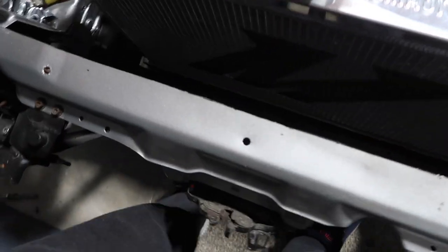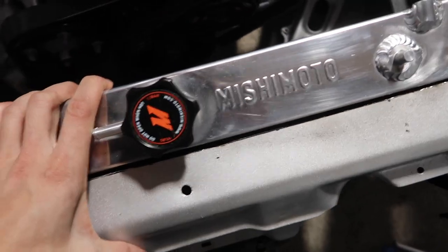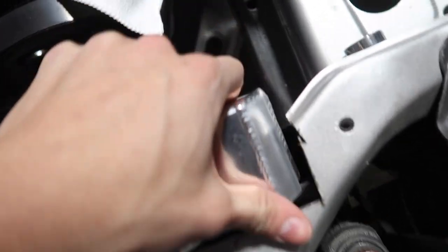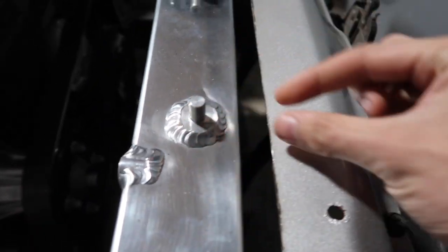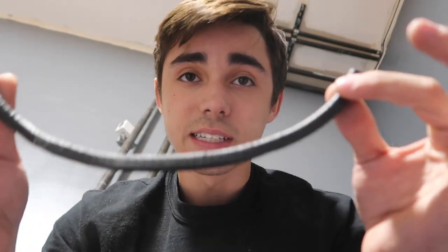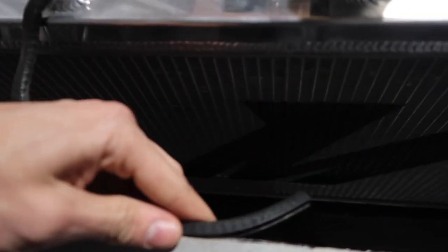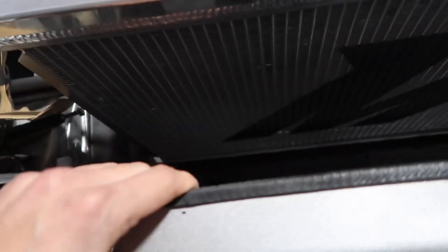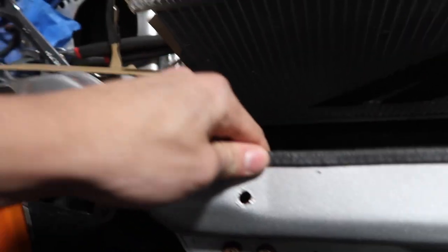Now that that's out of the way - look at this piece - moment of truth. As you can tell there's a lot of room now. Oh baby, so much more room for fans! Good lean, looks good, room on both sides - heck yeah. I'm gonna secure this to the frame somehow, shouldn't be too hard. But one more thing I want to put on this metal before the radiator is fully mounted is this edge sealer - I use this for intercooler piping - it just slides right on and hides all those sharp edges.